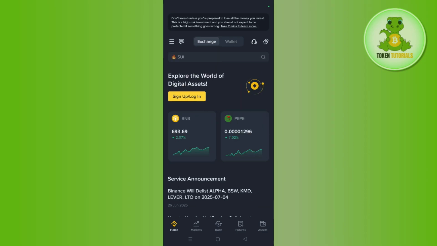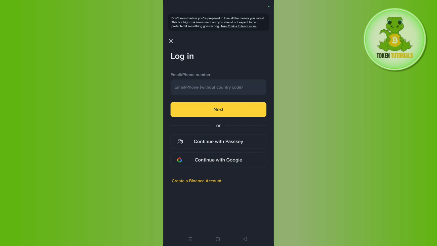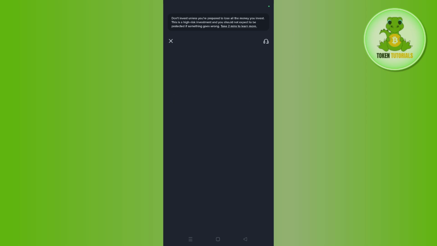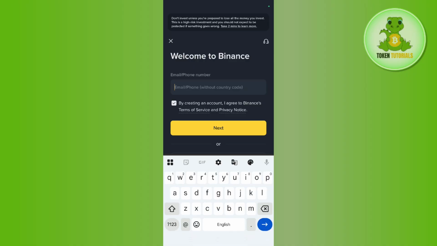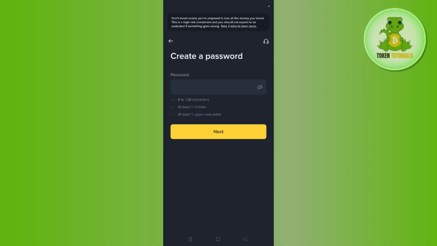Now, I'm assuming that you are creating a new Binance account. So in order to do it, open your Binance application, or you can also follow the same steps on Binance's website. Here, tap on the Assets tab in the bottom right hand corner of the screen. Over here, tap on the login option, and here you need to simply provide your email address or your phone number. If you are creating a new account, you need to provide your phone number here and then press next. Over here, once you have entered your email address or phone number, they are going to redirect you here on this create a password page.